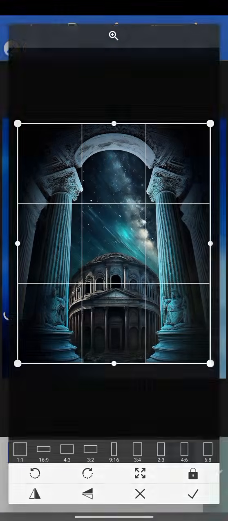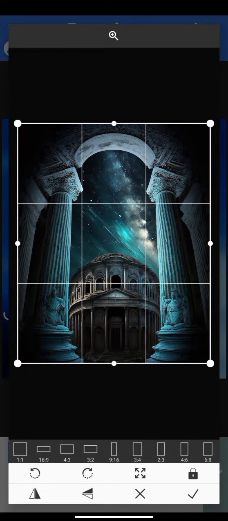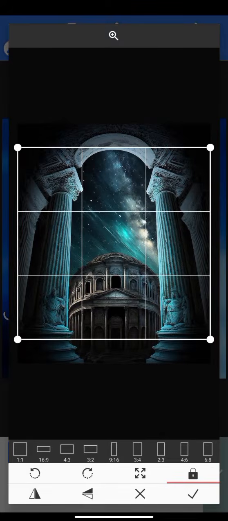You click on texture and you pick from a gallery. Alright guys, so I was going through Pinterest yesterday and I came across this background, so I decided to use it for this design. So I'm going to click on 1:1, and then you have something like this, and then I'm going to click the mark button.